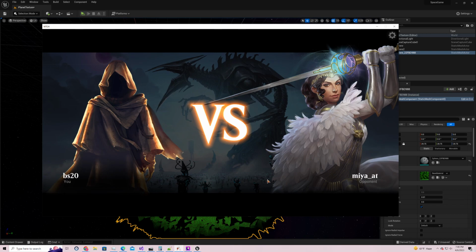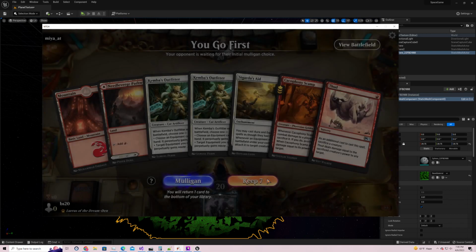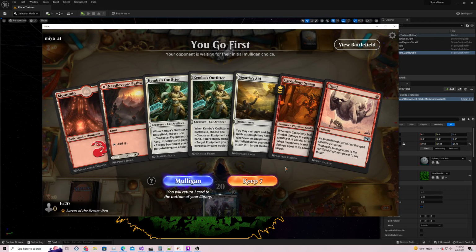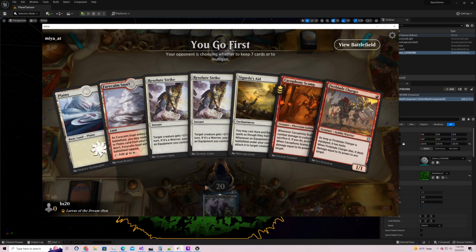I just won a game in a funny way a second ago. This hand's insane if I draw a way to get Hammer. And really bad if I don't. Alright, well I gotta keep this.